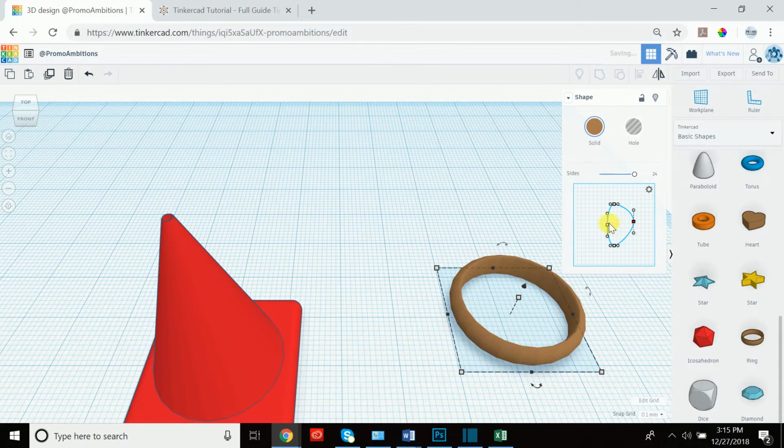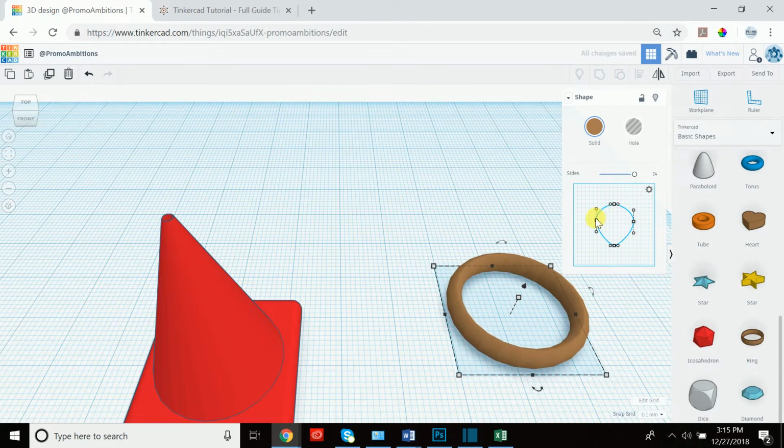So the red squares is to manipulate the actual path, and it's easier to use than the circles, but I'll cover the circles in a second. So if we were to move this out, we can even make it longer. Let's make this longer as well. So now I want to cover what the circles are.